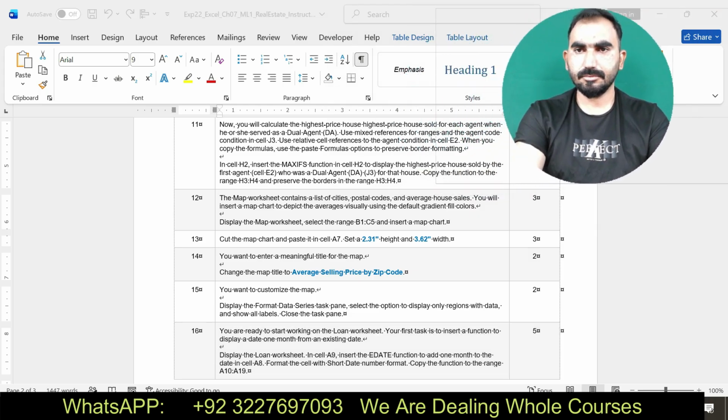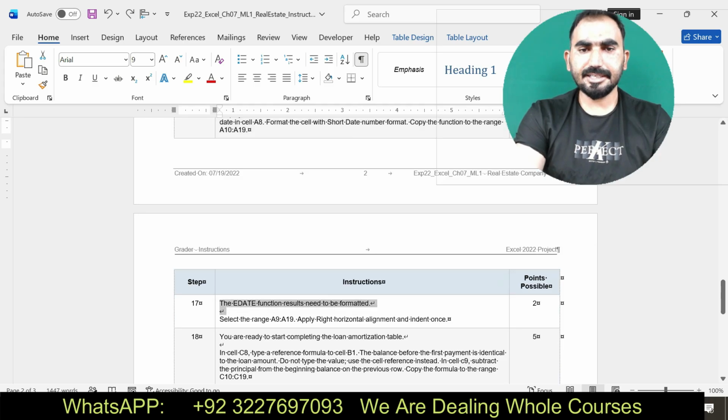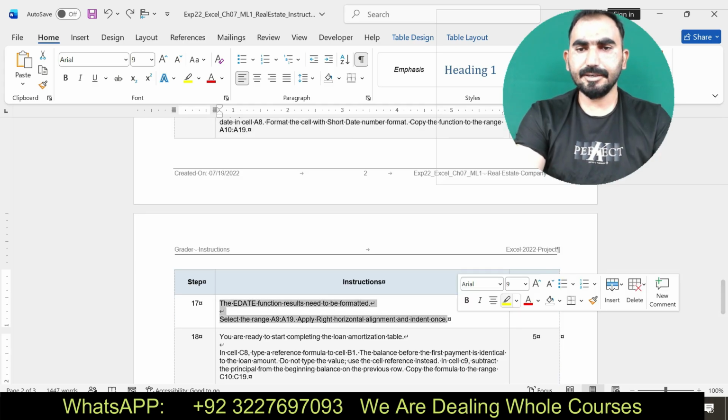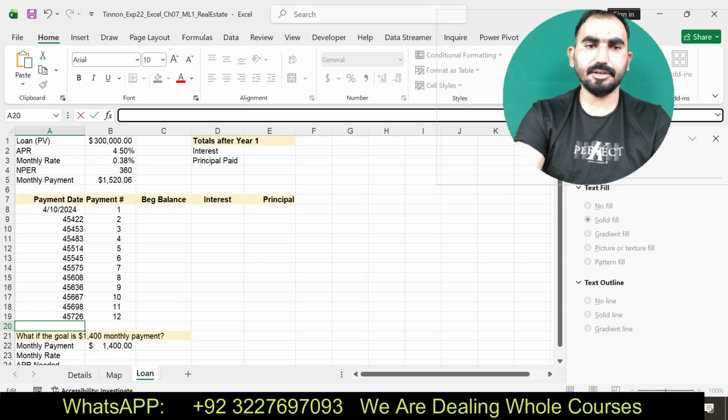It says select the ranges A9 to A19, apply a left horizontal alignment and indent 1.